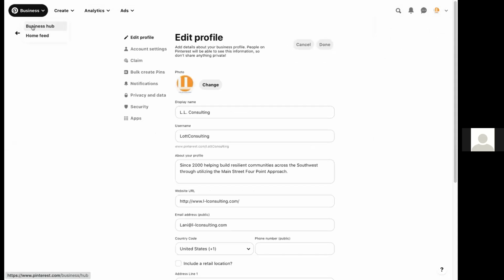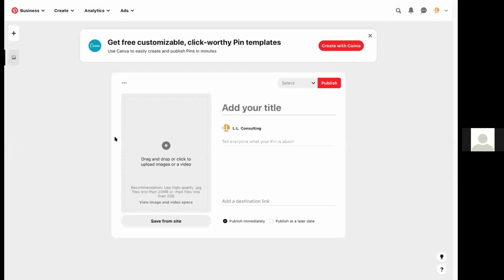So this would be our business hub. This is where we're going to create a pin, right? So I kind of showed you that snapshot of creating your first pin. So you want to always think about the brand being the focal point, your shop, your business, your brand. And you want to avoid using abstract images or lifestyle imagery that doesn't showcase your brand. So just like any of your other social media platforms, business strategies, always think about how it's supporting your business brand, what you promote and sell, what you do in your business.